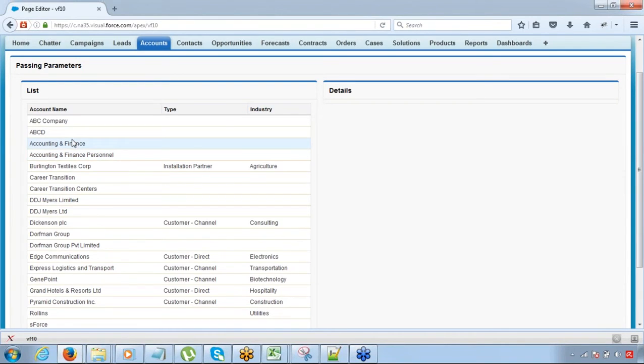When I say click, I have to decide which field I want to click on. One of these 3 fields has to be clickable.